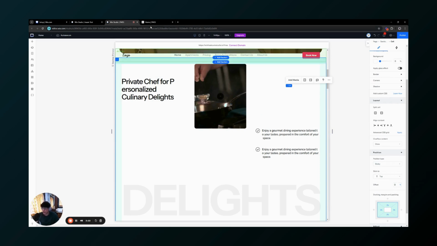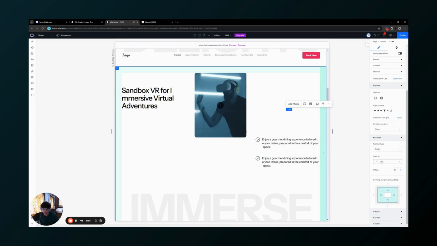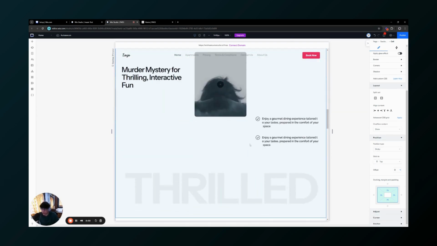What offset would do is it will add a certain amount of distance from the top of the page such that it creates a bit of offset. So for certain elements, it might make sense. But here we're going to keep it at zero, because we want the cell to cover the entire page that we're scrolling through. Right? So make sure all of these are set to 100 view height, and make sure all of these are position type set to sticky, stick to top with an offset of 0%.